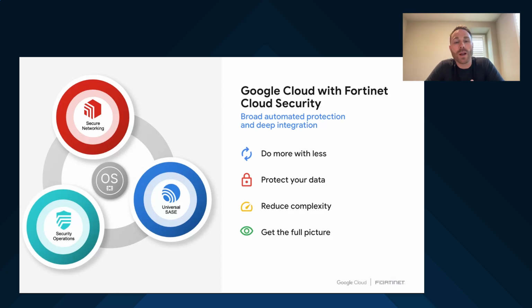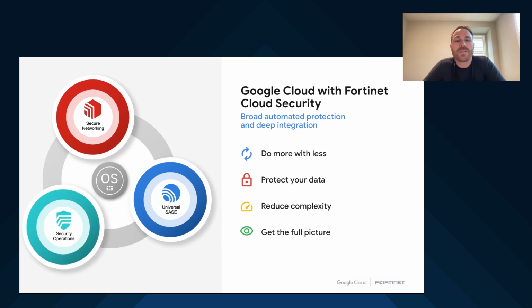The first area is secure networking, which is focused on the converged platforms that you can implement within your own private environment that you use to build out your underlying secure networking infrastructure. And then that extends to Universal SASE, which provides a set of cloud-hosted solutions which we can use to complement that infrastructure. And this is where we've looked to work with cloud providers like Google Cloud to complement our customers' existing security.